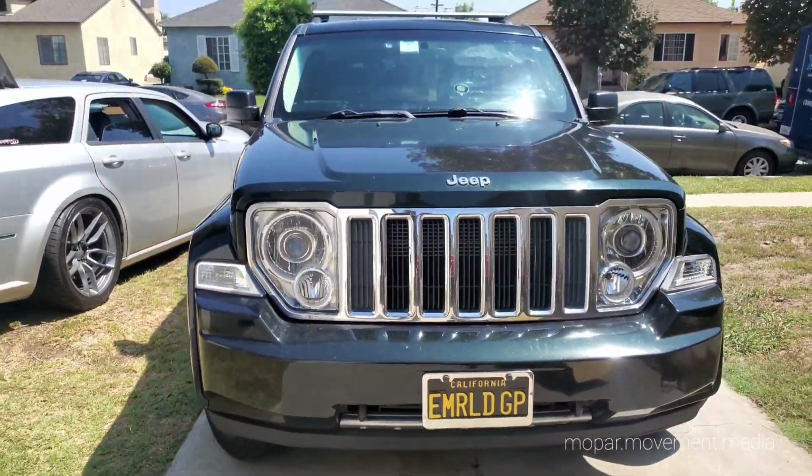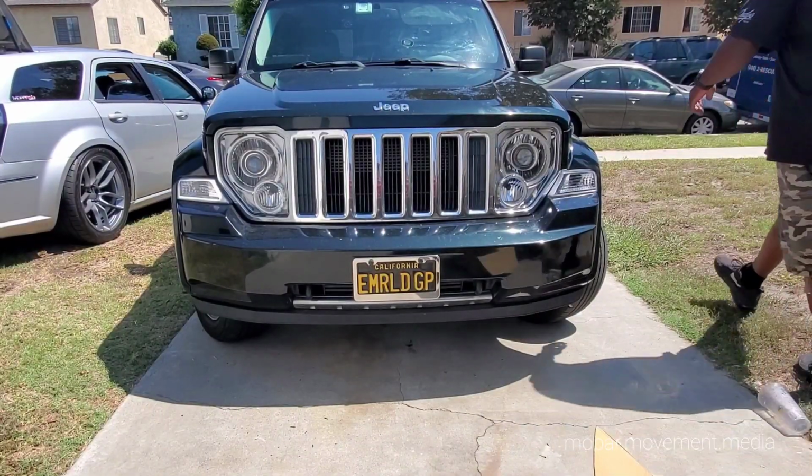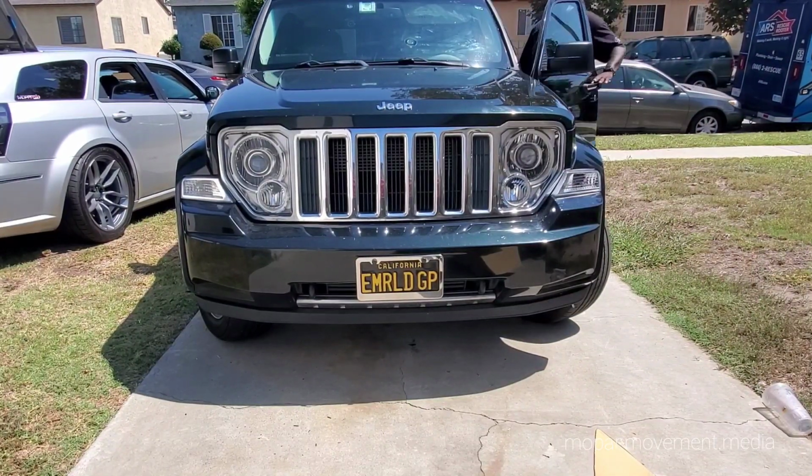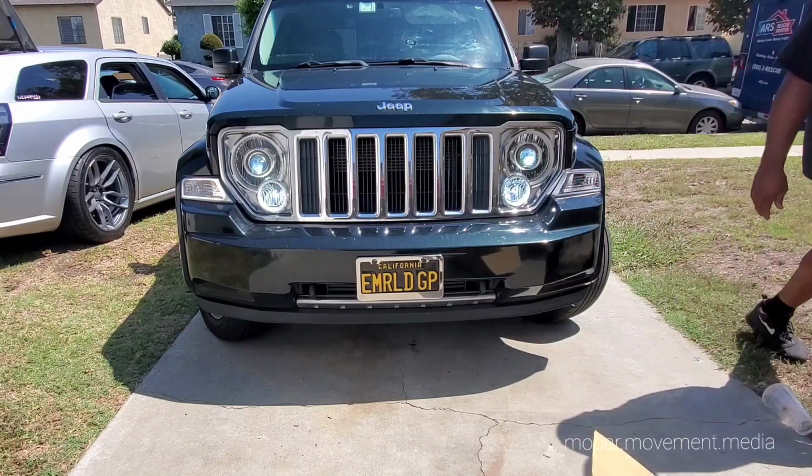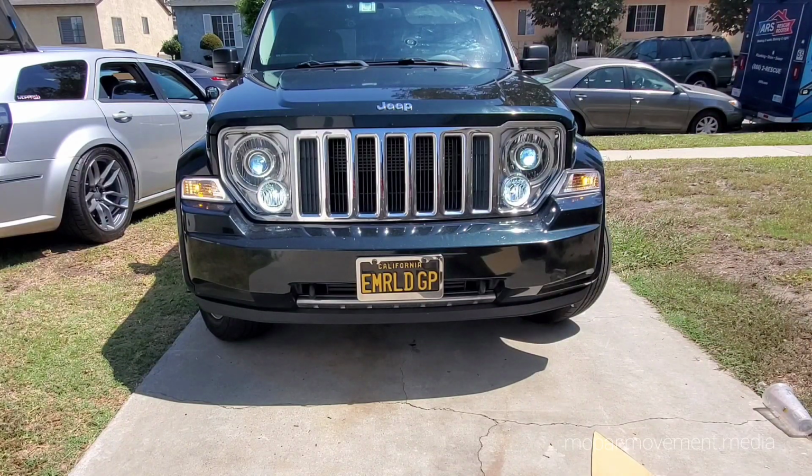Let's do a light show. Headlights. It's tough to really see the projectors through here, but you get the idea. We'll set it up for nighttime ASAP.